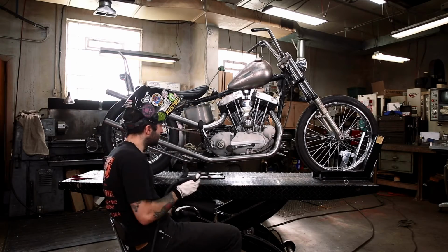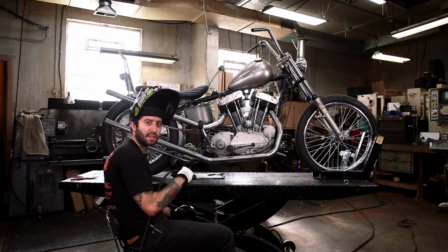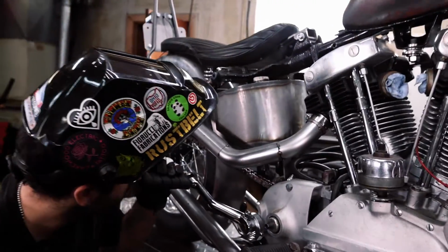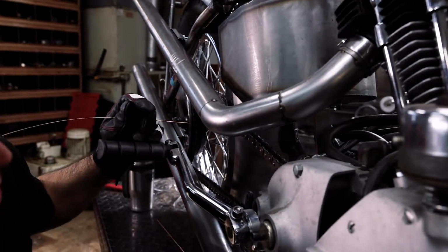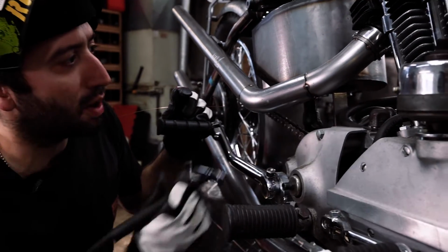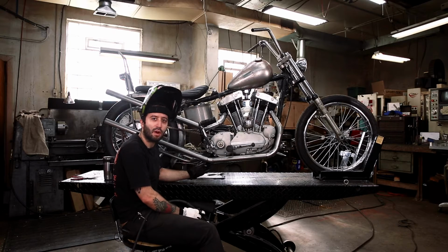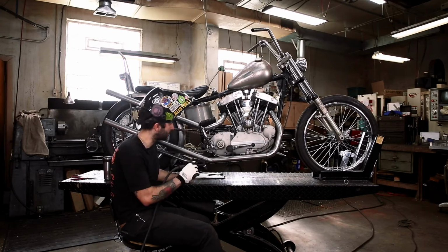Now when you're mounting your exhaust, if you have any gaps anywhere, weld those last. Weld the tight spots first, because it'll distort less if you weld the tight spots than if you weld the big gaps. We don't really have too many on this. It seems like a gap, maybe it's just a bevel. Maybe we've got a little one on the bottom, but I would weld those last. That kind of stuff is okay. Weld the tight spot first. So as we're moving around, I'm just kind of focusing on that. You don't really have to get too hard out of position, but just weld as much as you can on the bike and that you're comfortable with.